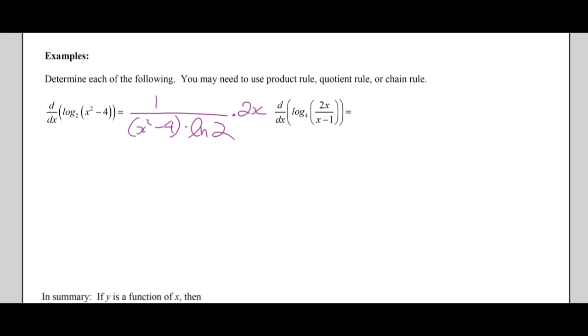Derivative of, yeah, okay. So at least you're given it, right? It is on your formula sheet. So the derivative of log, what does it say? Log base b of x? Yeah. So they give you the derivative of log base b of x is 1 over x ln b. So it's 1 over whatever's here times the ln of the base. And seeing as whatever is here is a function, then we need to use chain rule to get the derivative of the inside function, which becomes 2x over x squared minus 4 ln 2.